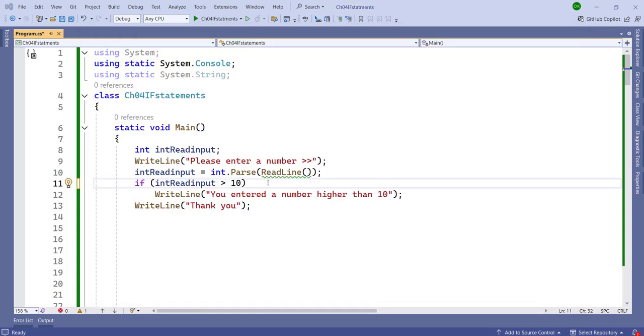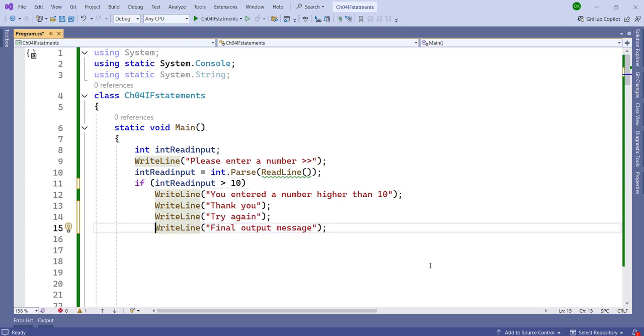A few things to keep in mind when you are dealing with if statements. The first one is make sure you do not add a semicolon after the if statement, because if you do, that will terminate the if statement. What that means is the if statement will test the condition, and regardless whether it was true or false, it will do nothing. What this means is that your application, regardless of the value that the user entered, both outputs will be displayed.